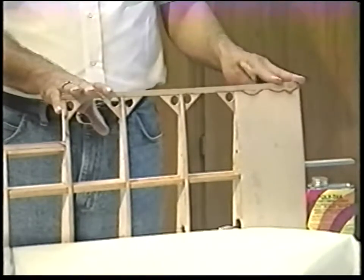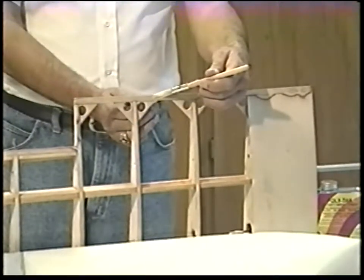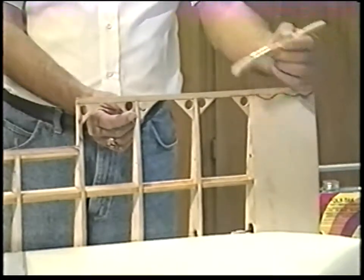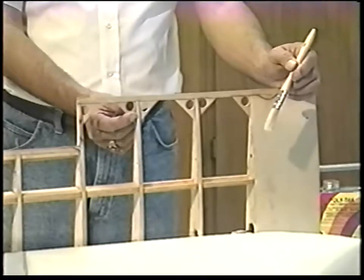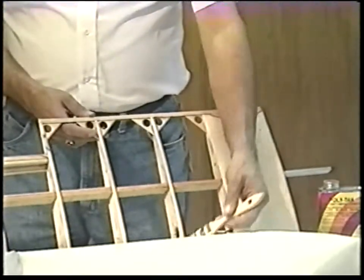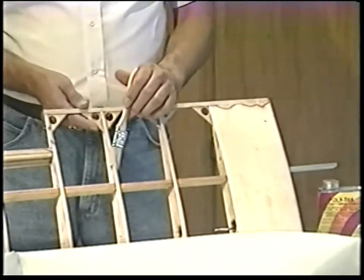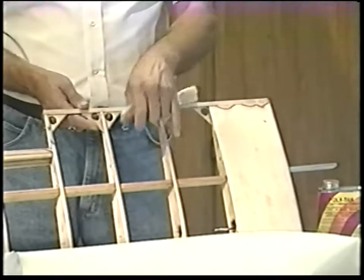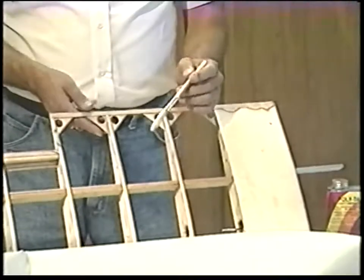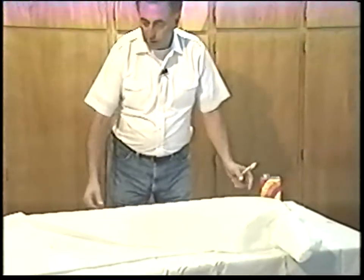It's better if you can apply the PolyTac, and after you apply it, pull the fabric over and you want to see those little sweat beads come through the fabric of the cement — then you know you've got enough cement for a bond. You don't need to apply it over the ribs. You need to apply it only on the ends and the edges of the wing. If you apply it to the ribs and then heat shrink it, you're going to pull the ribs together, and that's not a good thing.